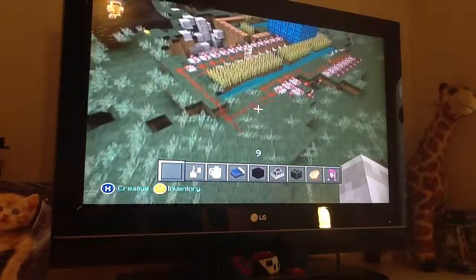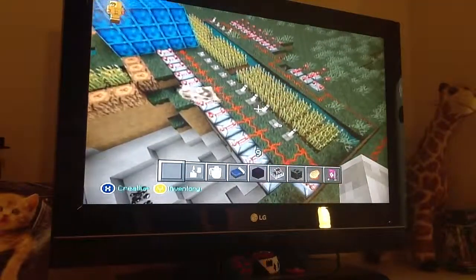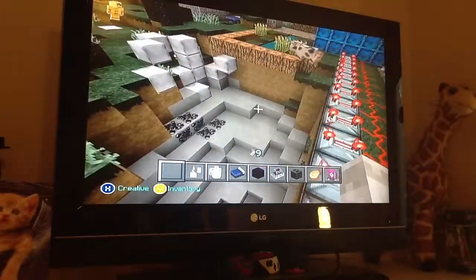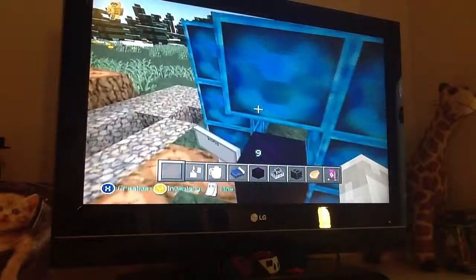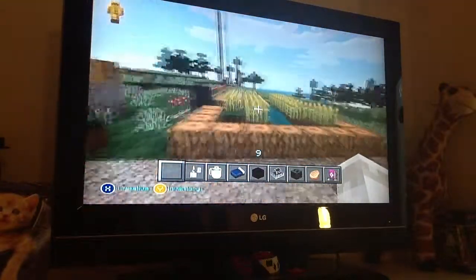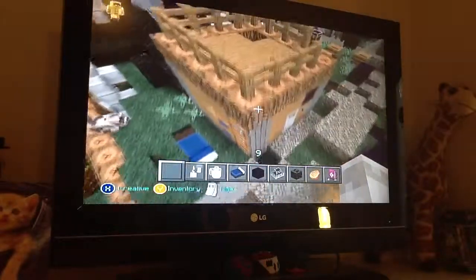Next, we have the automatic farm, in which I grow my crops very quick. Here, we used to have a pond, but they all ran away. And I built my world in a village.